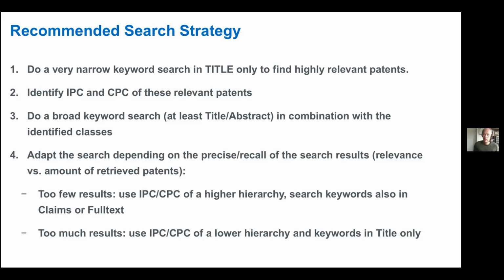Usually no search will be perfect at the first attempt you do. You always have this issue with the amount of patents and the relevance of patents. So you have to play around, depending on the subject matter you're searching for. If there are a lot of patents around there, you have to play around to get an amount of patents which is manageable, because it's not feasible to do a search where you get 5,000 patents at the end of the search and you have to check all these 5,000 patents if they're relevant, if they can destroy my novelty or not. Usually the patent examiners in the offices, they try to narrow down the search to only 10, 15, let's say 20 documents, and then they will analyze in depth these documents. So it's quite important for not having too much work sifting through all these patent documents.